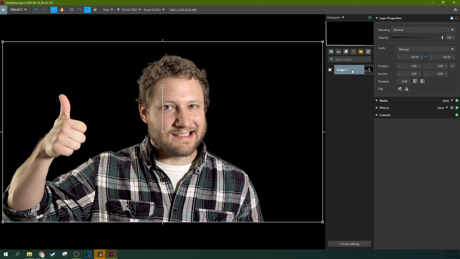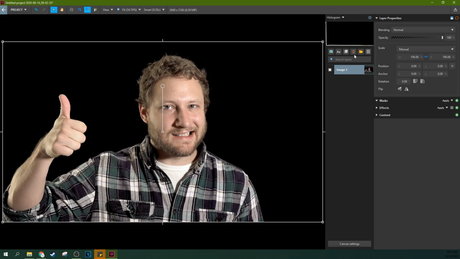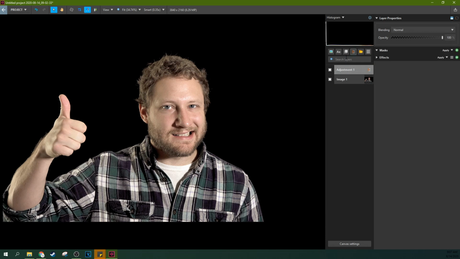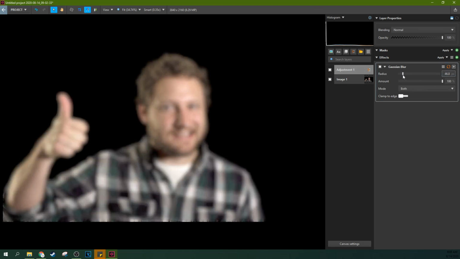You can also add effects in layers. So here is your image in one layer, and you can toggle whether you see it on or off right there. And we can add an adjustment layer and do the same thing. So the adjustment layer just affects everything underneath it. So with the adjustment layer, let's say we open up effects again. We hit this little plus to add more effects. Let's do Gaussian blur, and all right, so now I'm blurry.